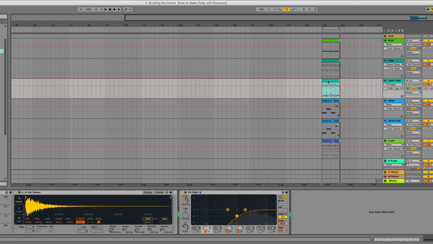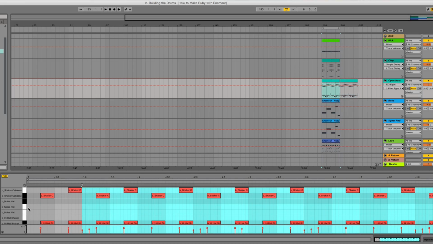Okay, so for hats, we can make a couple different patterns just before we start arranging, but we can just have something to give us a little idea. So maybe we have one that's just straight 16th notes. Oops. 16th notes.